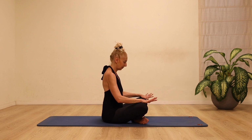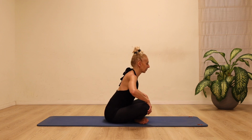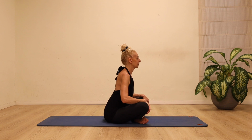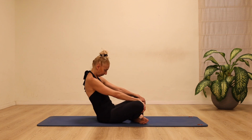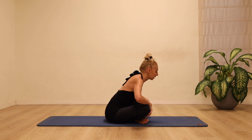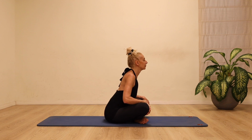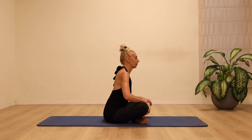Let's place our hands on the knees. As we inhale, open the chest, coming forwards. Exhale, rounding the back, really rounding and putting the stomach in. Inhale, coming forwards. Exhale, rounding back. So we're creating a wave motion in the spine, finding the connection of the movement and the breath. Again, rounding back and forwards.